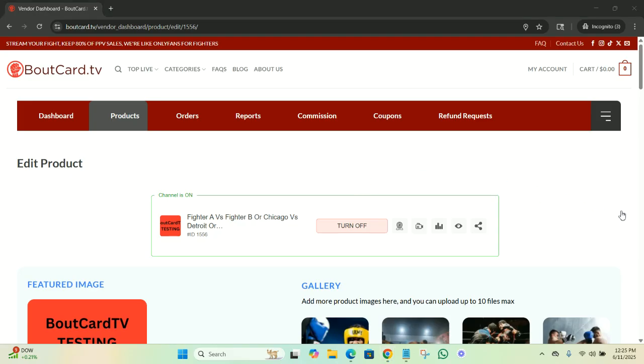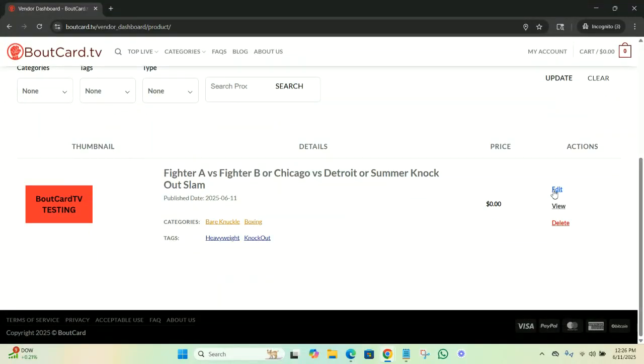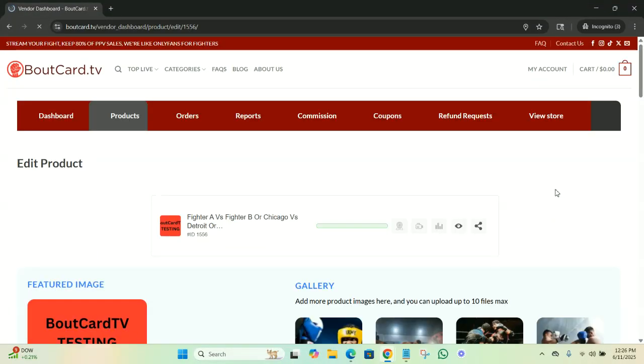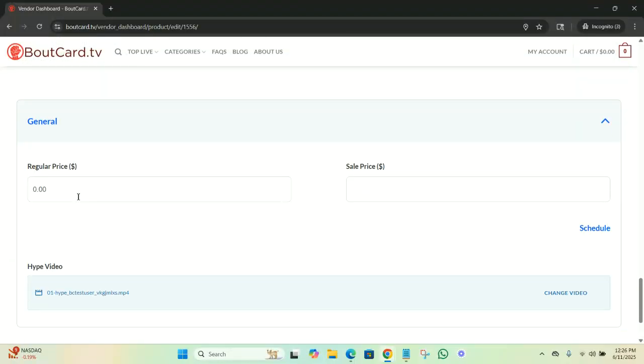Now keep in mind that you ordinarily get paid 48 hours after the fight has completed. The other thing that happens after the fight has completed is it automatically processes and becomes a video on demand. The default price for the video on demand is $4.95. To change that price, you simply click the products button, you scroll down to the relevant fight, you select edit, and then you scroll down to change the price of the fight. You could increase the price or decrease the price.